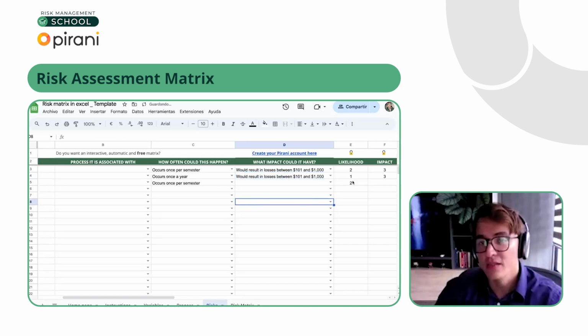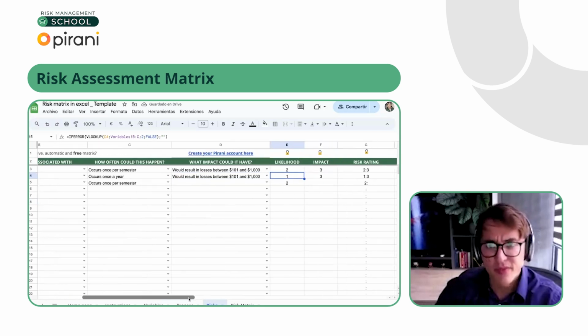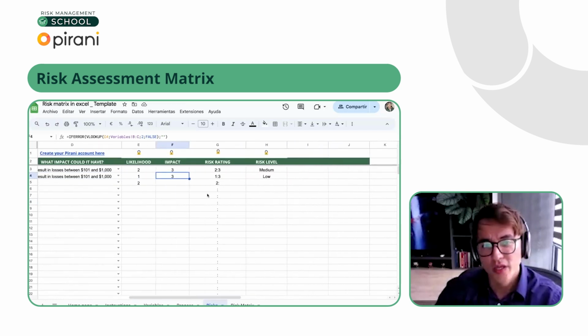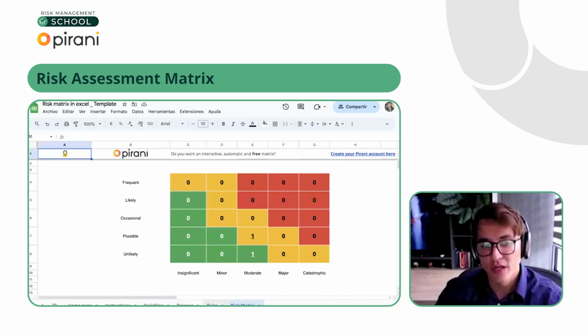So based on this, the likelihood is 1, the impact is 3, and the risk level is low. So in the risk matrix, we're going to see it in that way.